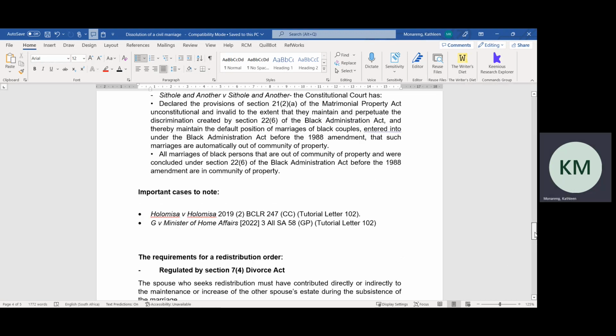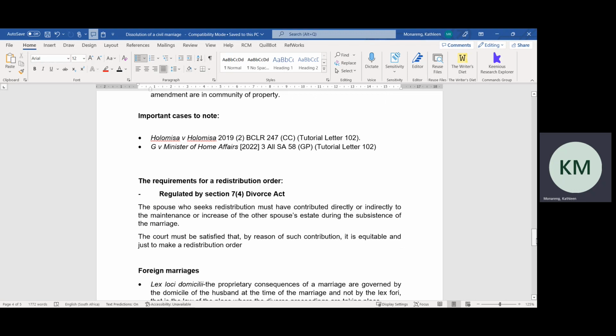So if a wife is married to a foreign husband whose country has no provision regarding redistribution of assets, unfortunately, at the present moment, they cannot request the court to redistribute assets from one spouse to another.